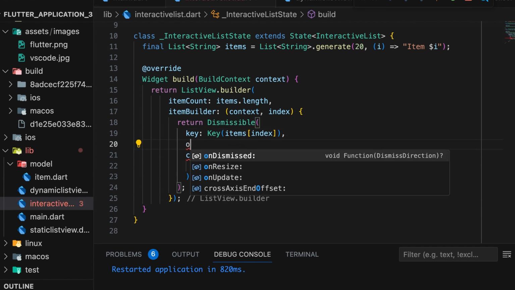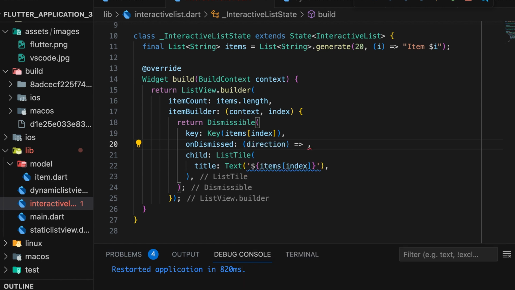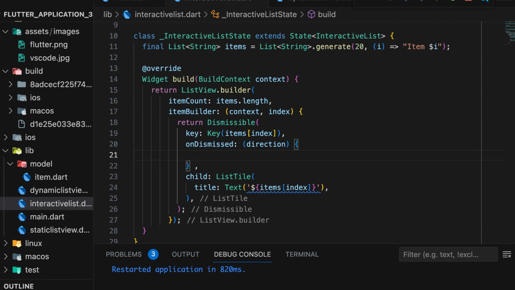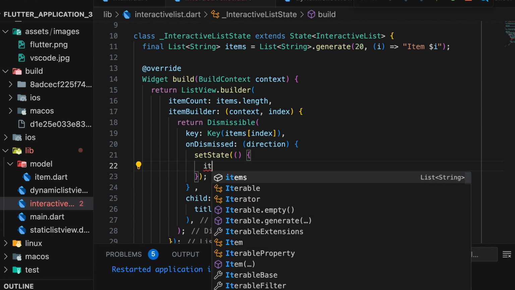Then, set the onDismissed property. Get the direction using direction and set a function for it. Set a setState function and call the removeAt function on the list to remove the item at that index.